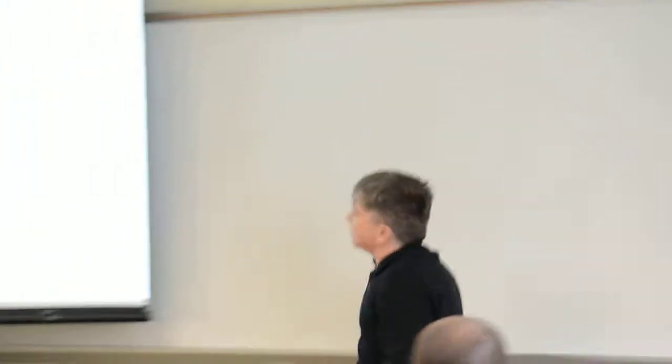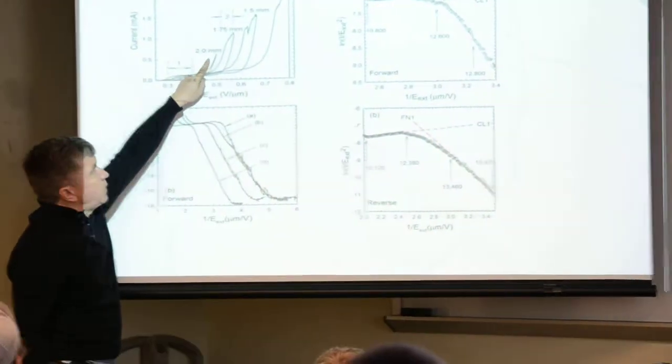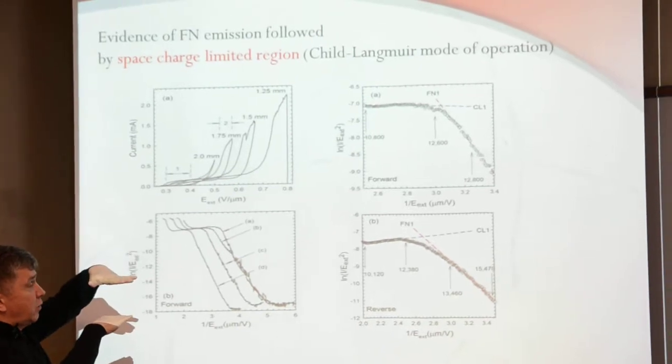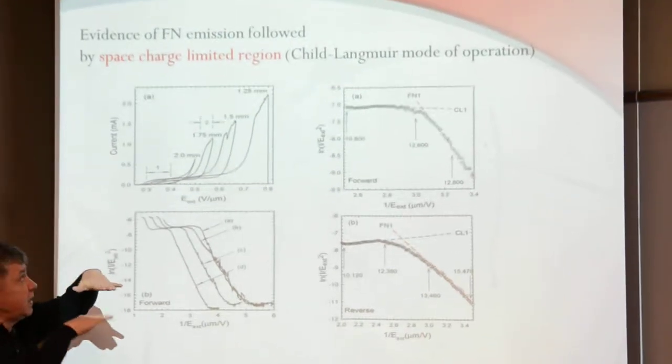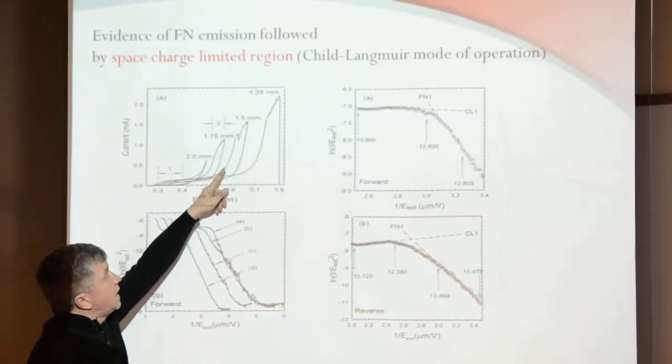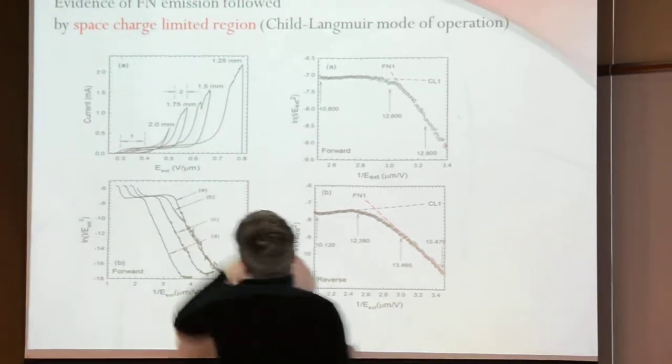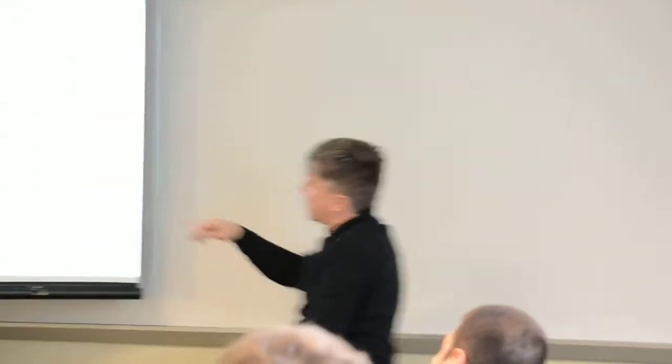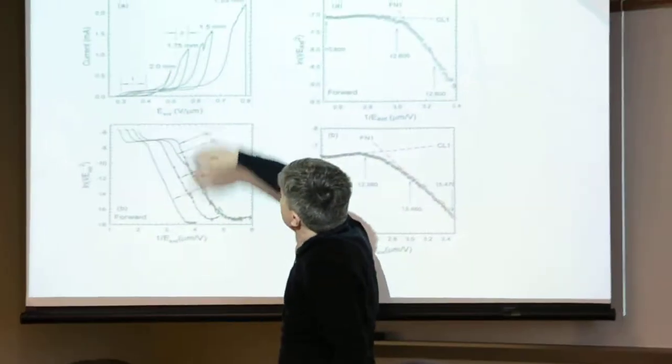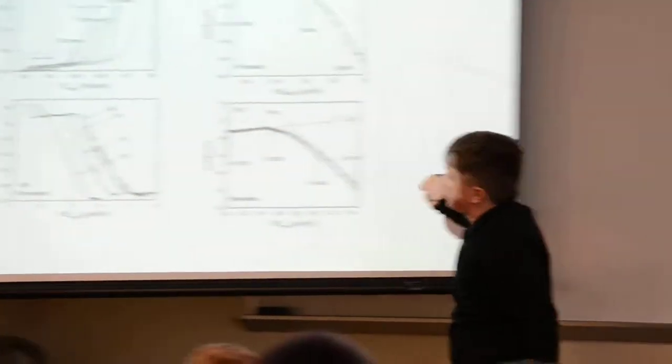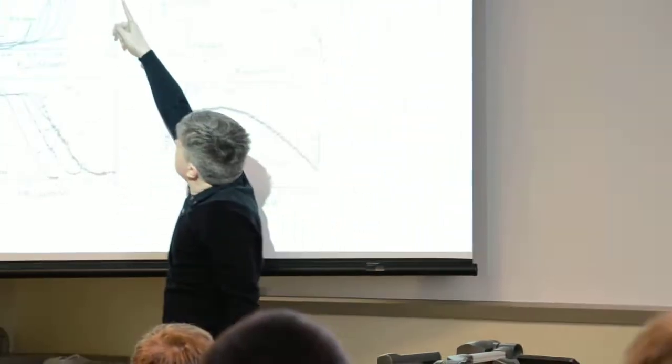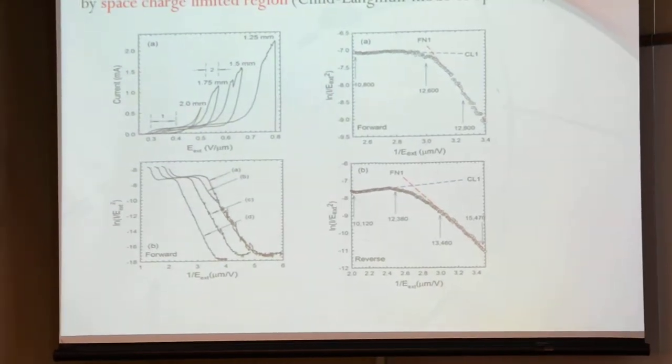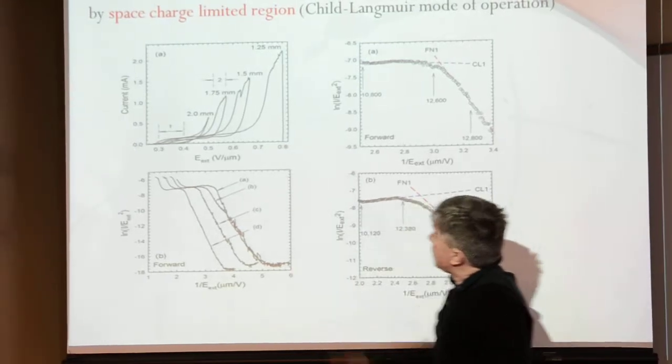Again, an example of hysteresis in the curve. What would you expect? This is the distance between anode and cathode. As I approach closer and sweep the same 1000 volts, of course the closer I come, the more I'm going to burn some of them. You see the hysteresis curve increasing. Eventually you see a big chunk of the tube just fell off. Because you're burning so many, like there may be a bundle sitting on the corner, and they get burned. Any jagged thing in the curve is a sign that some have been chopped off. Again, the size of hysteresis increases as you come closer. When we came very close, it just happened there, and that's when the tube disappeared. I was looking at it on the screen and it burned. I get nothing on the way down. I came too close, carried too much current, and just killed the tube.